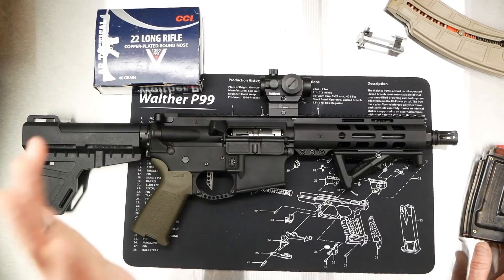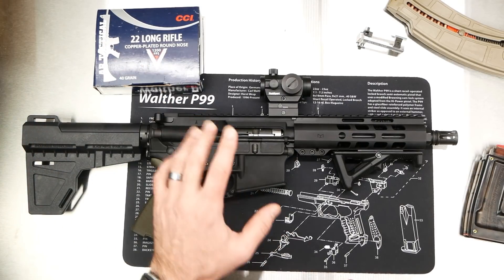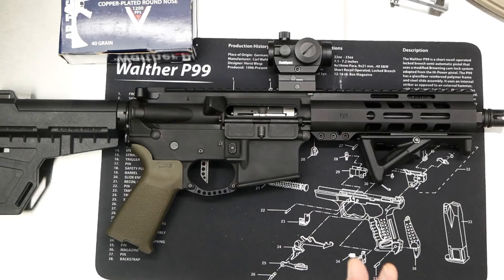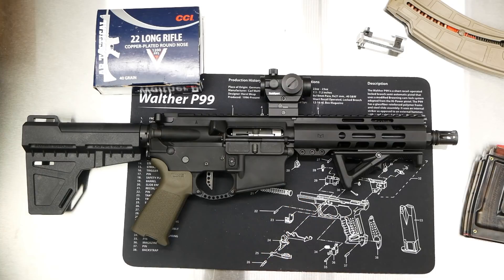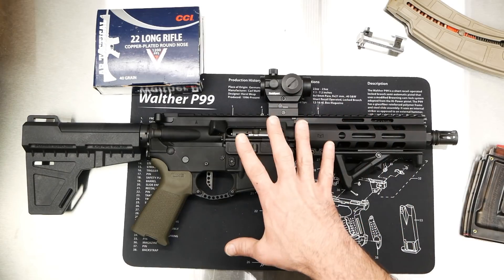I was shooting with this red dot. The wind was blowing 15 to 20 miles an hour today, so it's really hard to test accuracy. Obviously in those conditions, I was shooting this AR tactical pretty much because I wanted something to really get the action cycling properly. I did shoot it on paper one time and I was at 25 yards and it was probably spreading it four or five inches, but it could have been the wind or all kinds of factors.